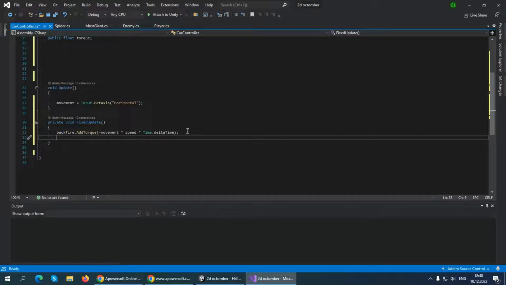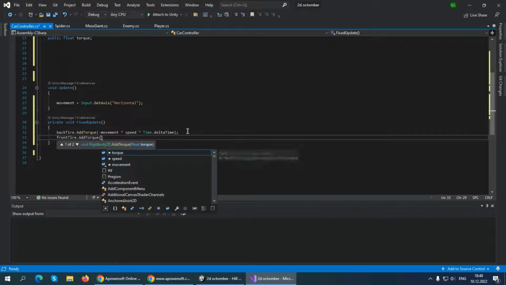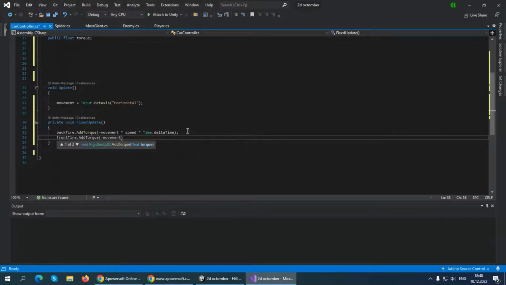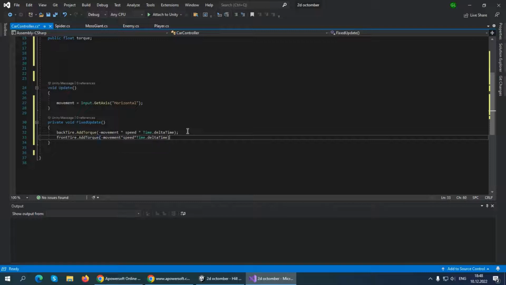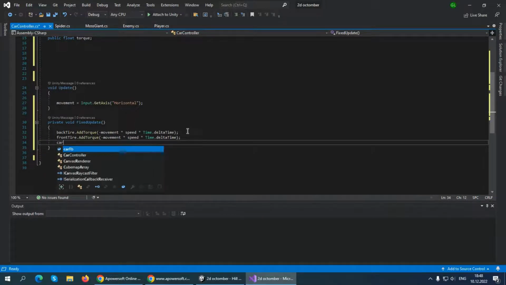It will solve all of our problems. Let's do the same for our front tire. So front tire AddTorque, and let's say movement times speed times Time.deltaTime. Amazing, and we need the same for our car RB.